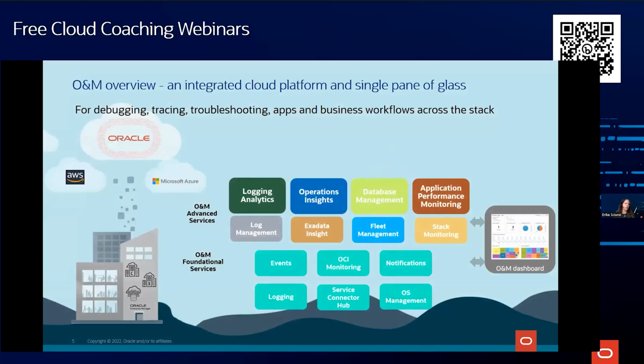How does Oracle implement the observability concept in OCI? OCI provides a full set of services that is called observability. We already had a former session on all the services, a cloud clinic I think a couple of weeks ago, so I'm not going to explain them again. But today we want to show you how you can use the services to enrich Enterprise Manager capability with some functionality that we will show you today.